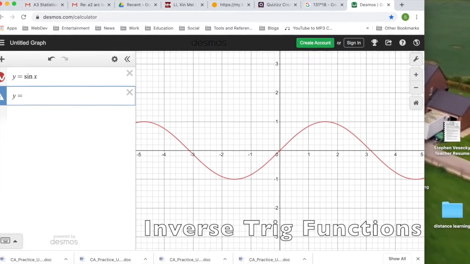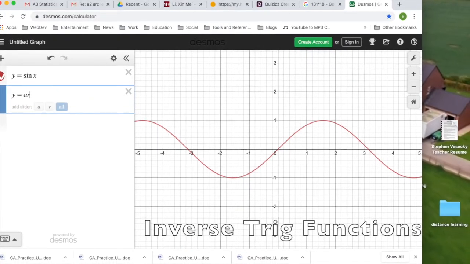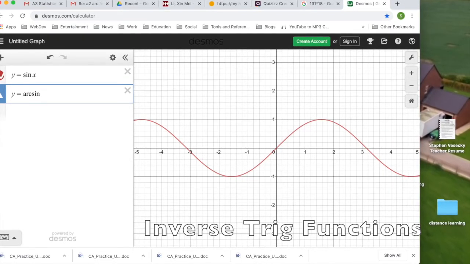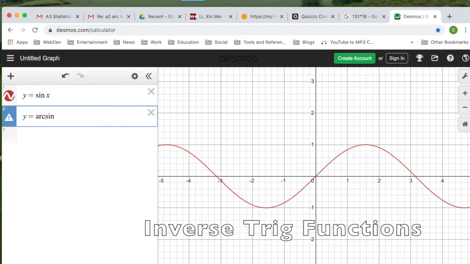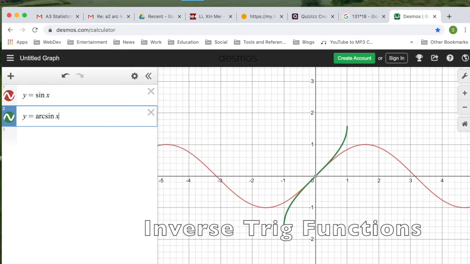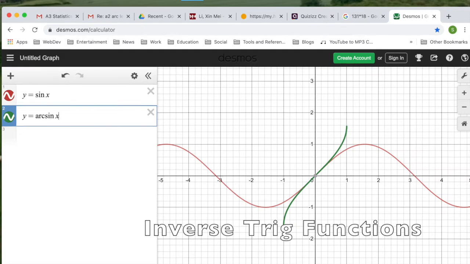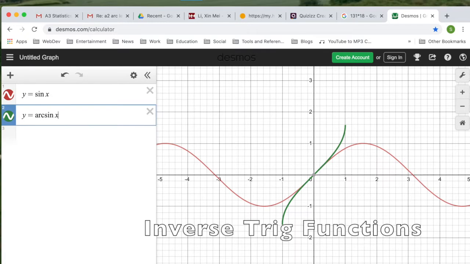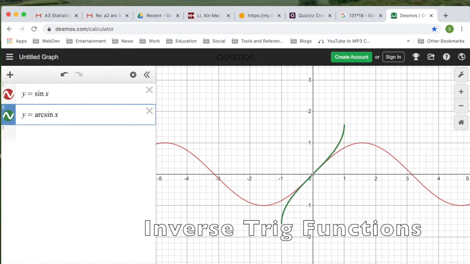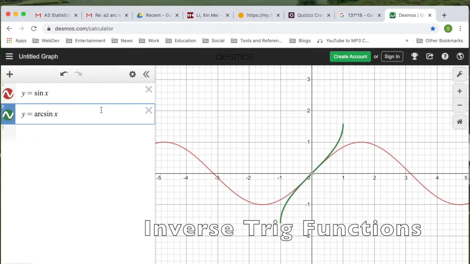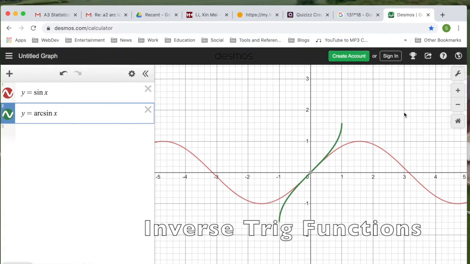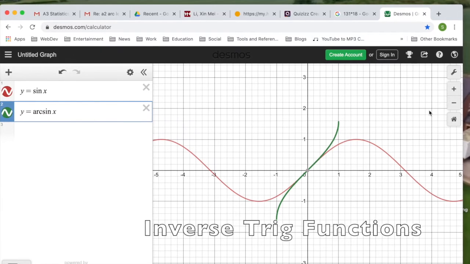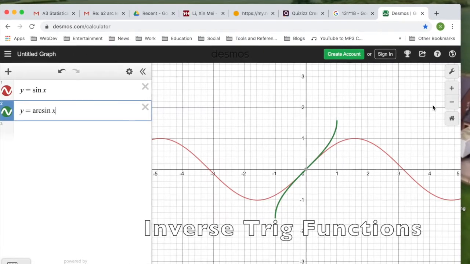the inverse of a sine function is called the arcsine of that value, and it looks like that. Those are the trig values, right? So up there, the arcsine of 1 is going to be the radian value which corresponds to that trig value. So if the sine of x equals 1, that means x is pi over 2.